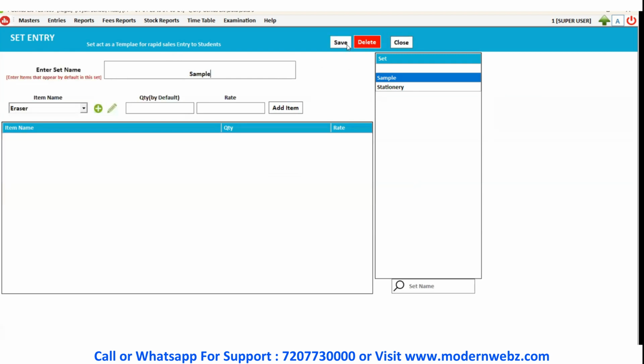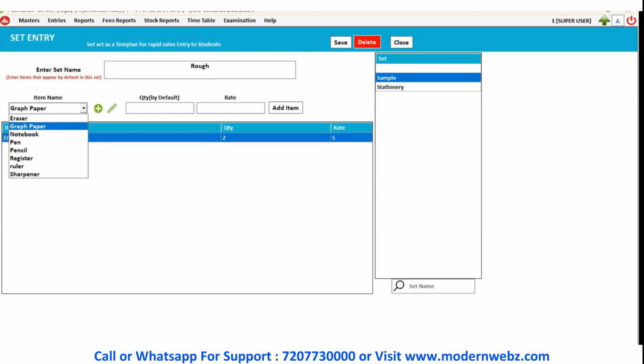I'll show you how to create a new entry here. I'm taking a rough example, so I'm giving the name roughly too. If you want to add eraser, graph paper, notebook, pen, pencil, everything, you need to use enter here. If you are not using enter here, you will not get the exact rate. I'm entering eraser and then clicking the enter button. Now the quantity of eraser for a particular student: I'm giving 2, and the rate of a particular eraser is 5.